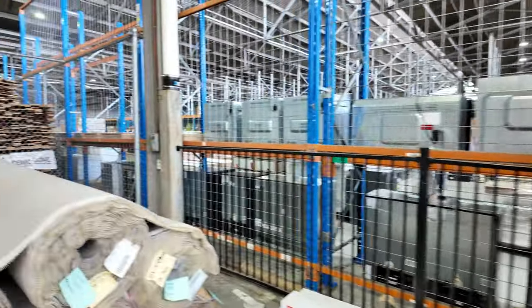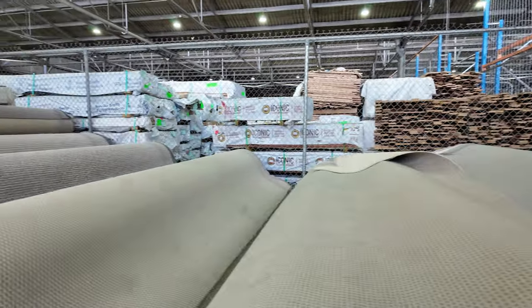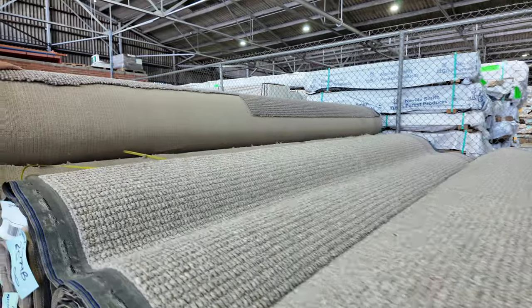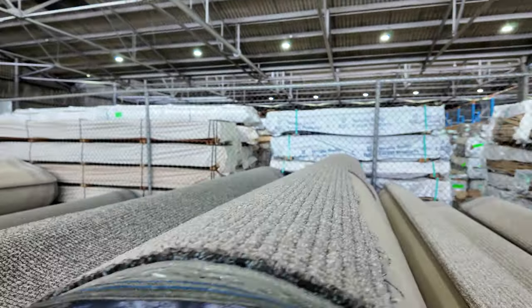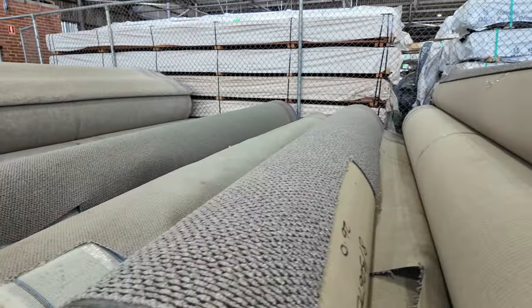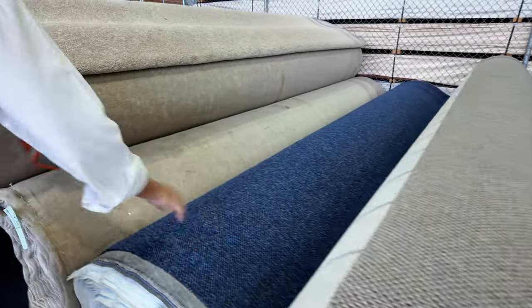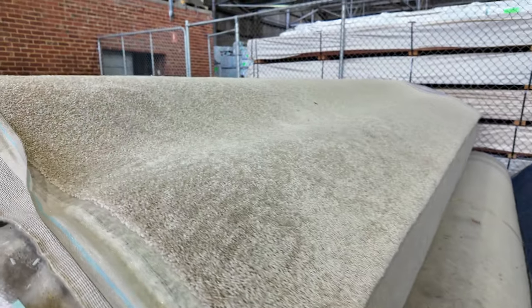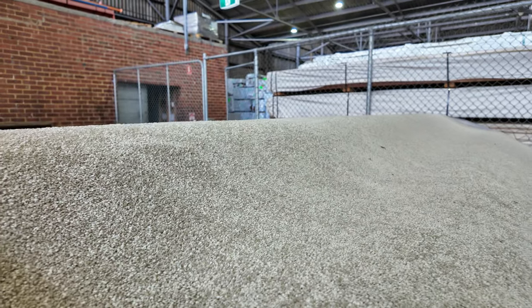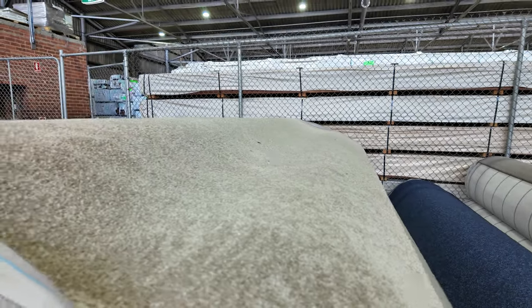And lots of loop pile carpets here in the roll sizes — large rolls, 20, 30, 40, 50 metres. Polypropylene and solution dyed nylon up here, which will start from around about $35 a metre. Lots of different textures, some really nice thick ones and some thinner ones — something to suit all. A nice blue one there. And then we've got this nice Swiss pile here — five or six rolls of that, neutral colour. Always popular, generally selling for around about $35 to $40 a metre.